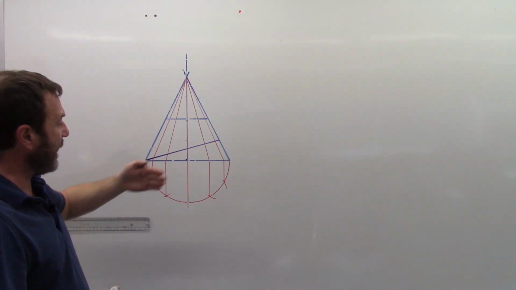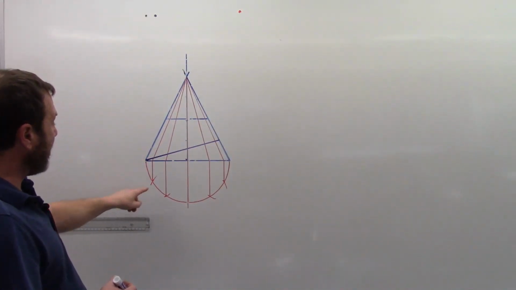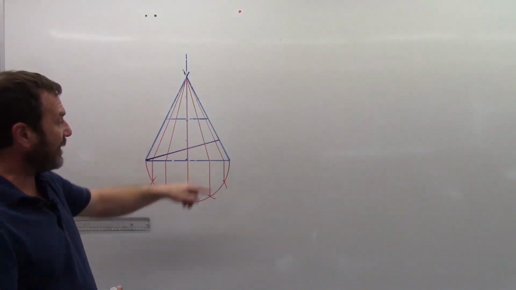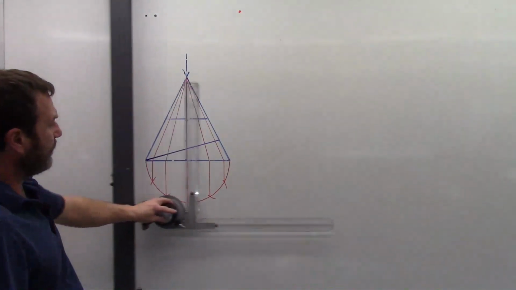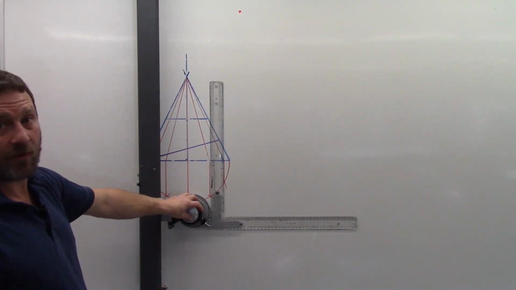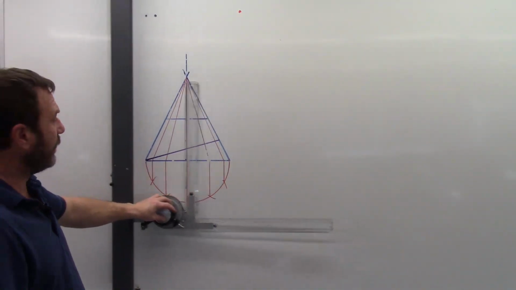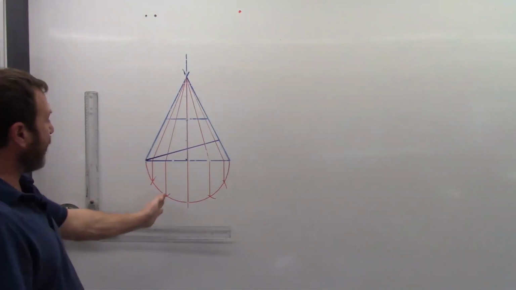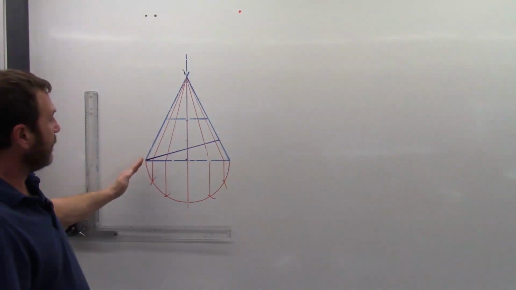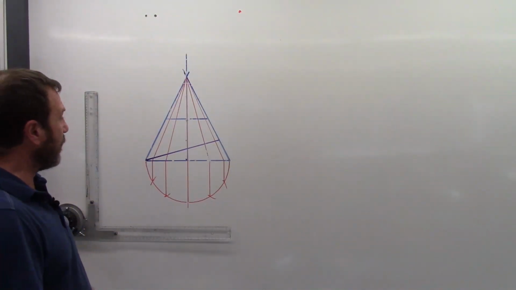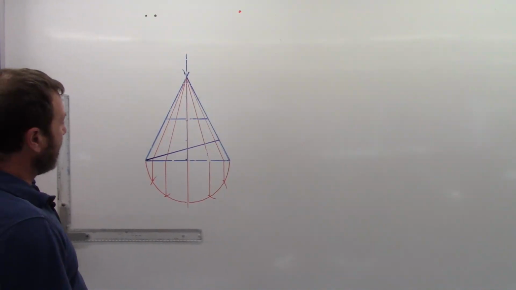This is showing us depth. The other common mistake is bringing these vertical until the miter line, and that is not correct either. You can see this one wouldn't even be in the cone anymore. It would fall right off. That's an indicator that you're doing it wrong. Okay? They go vertical to the base, then to the apex where it crosses the miter line. That's where it crosses. Okay?